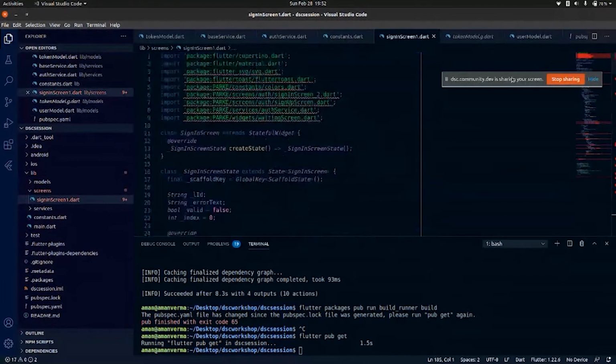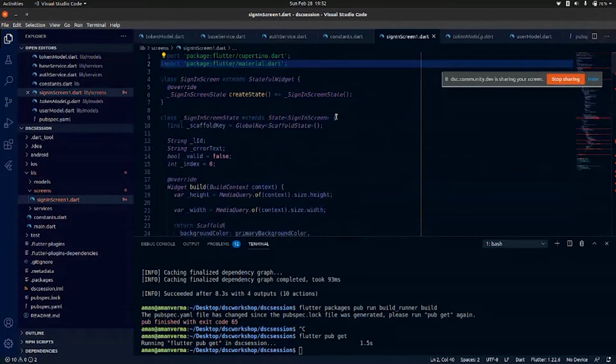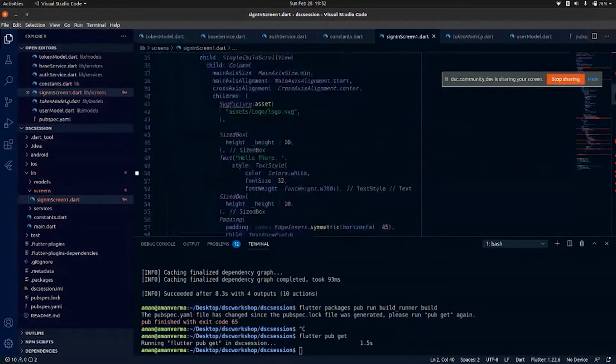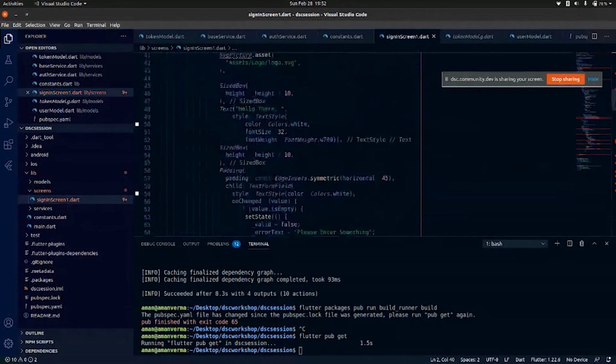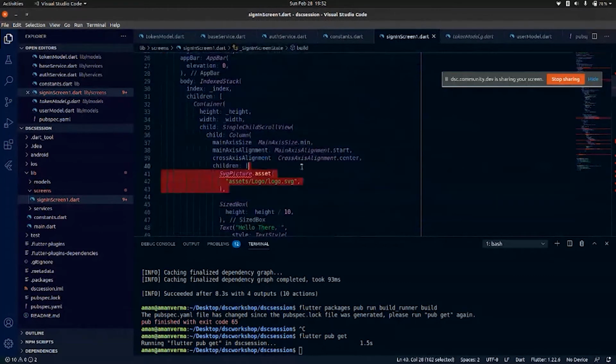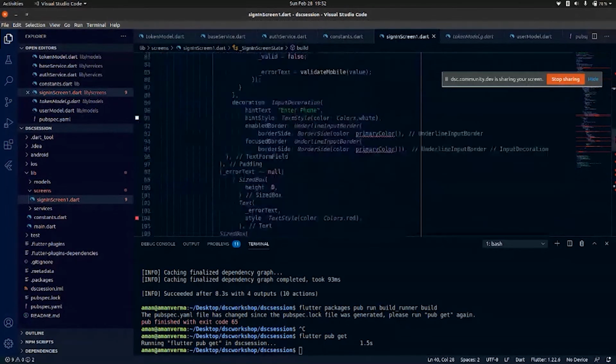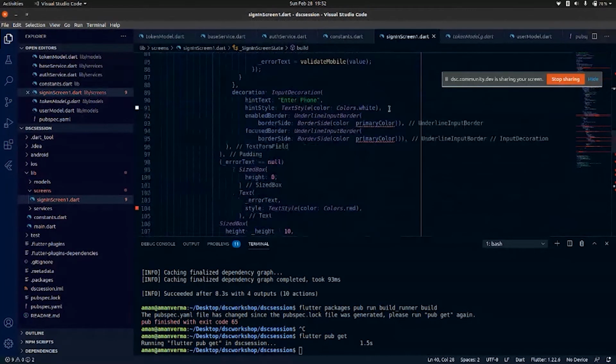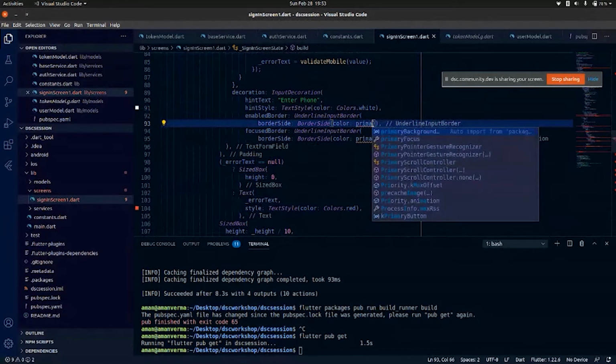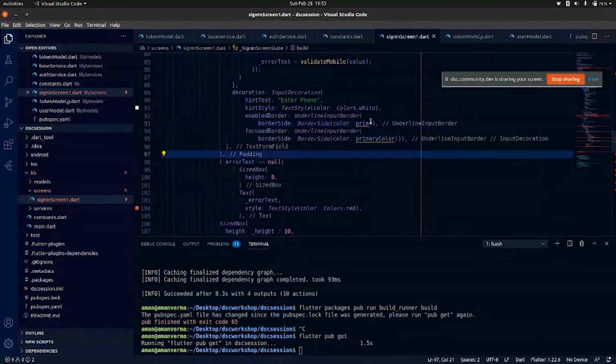Okay, a lot of errors because we have got the code from another code base. We don't need the logo as of now. We need to define the primary color. See, this is the practice which I follow.